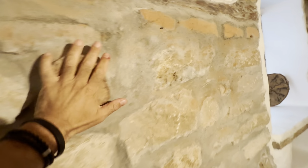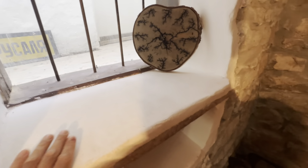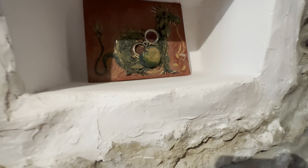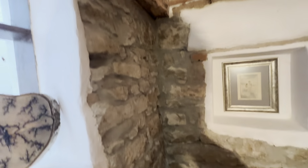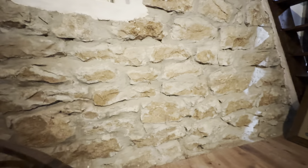Look at all these beams building. Look at all these features, wonderful. Look at the thickness of the wall and the built-in shelves. Wonderful built-in shelves. Look at the dragon. Look at me. Has eyes on his body. Beautiful stonework. I'm really impressed to show you this, because not many now, not even any now, I think, have been done this way. The rough stones, straight walls.